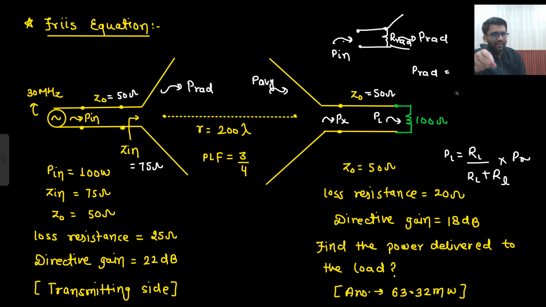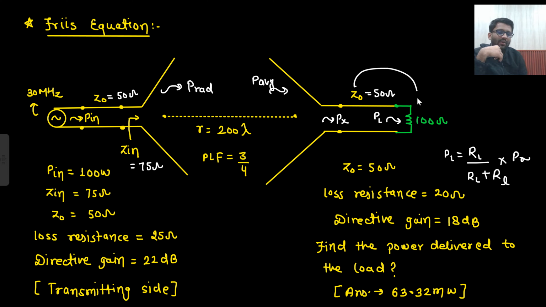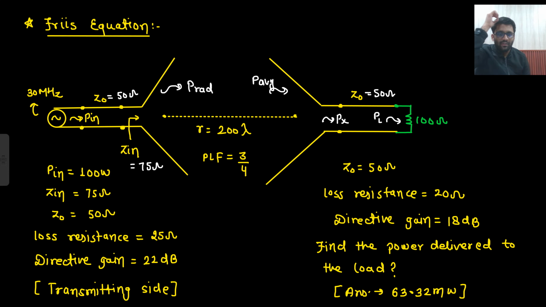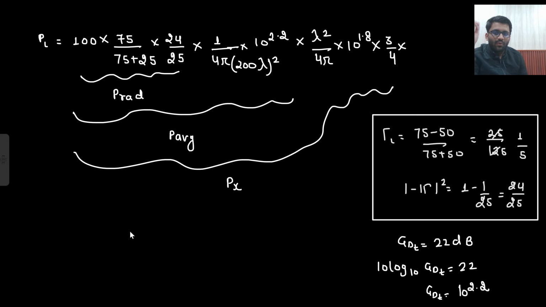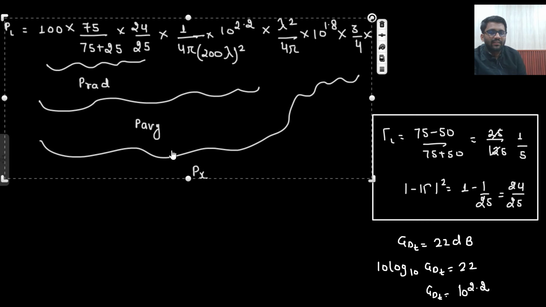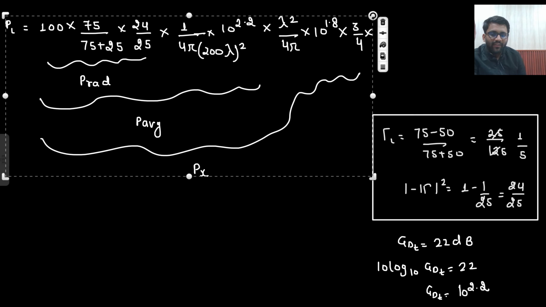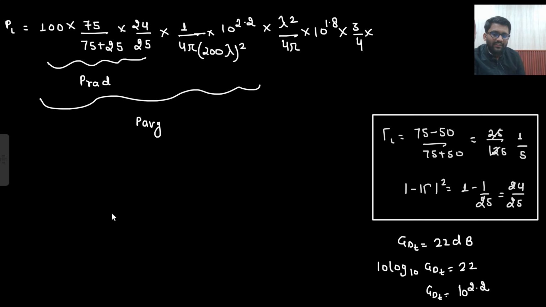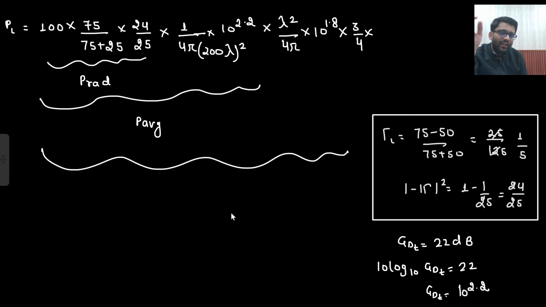So this loss is there, and another loss is reflection loss. You can see that your Z0 and load are not matched, and if they are not matched, there will be some losses. I hope you understood what I wanted to deliver here. So all kinds of losses we have taken into action. This is the worst case they can ask. In the examination till now, they haven't asked this kind of worst case, but this is the worst case they can ask. All kinds of factors we have taken into action. This was your Px.